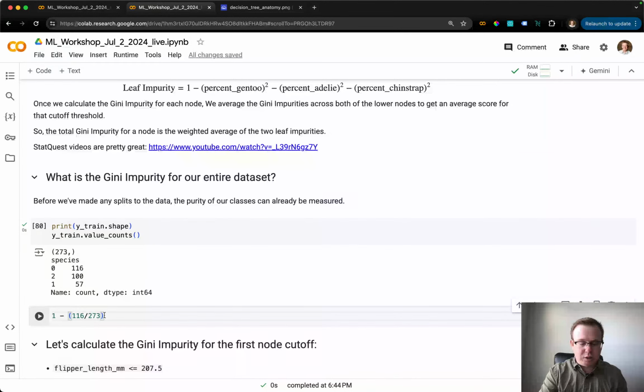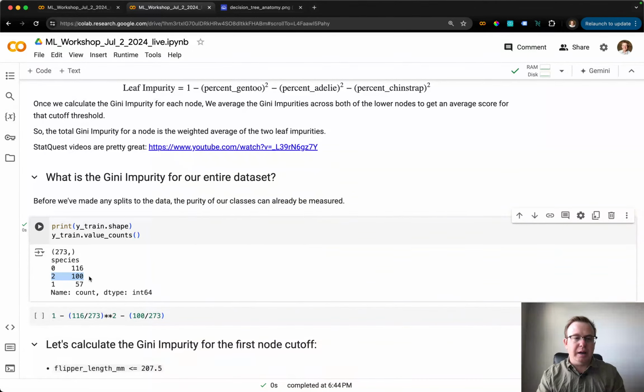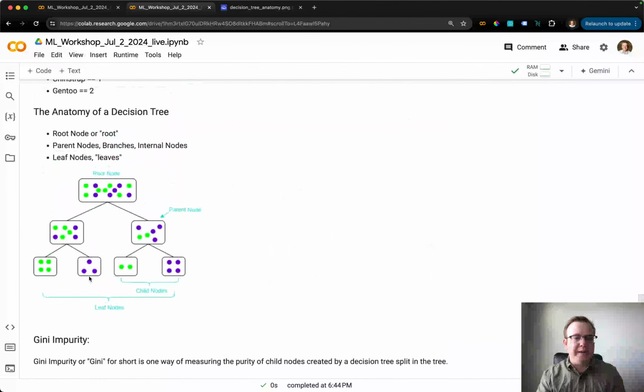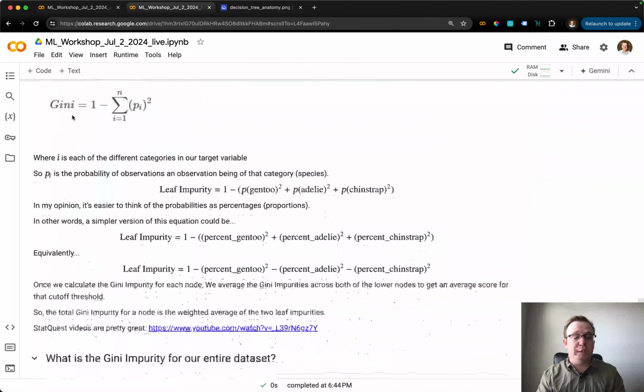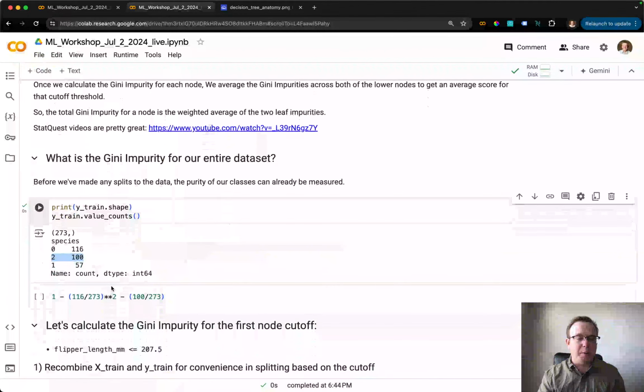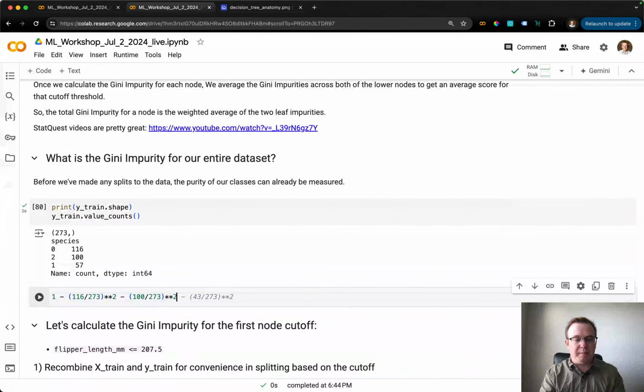And I'm going to square that value. Okay? And I'm going to do the same thing. I'm going to subtract 100 divided by 273. That's the percentage of, what is 2 again? 2 is Gen 2 penguins. Gen 2. Okay, I can remember that. We're going to square that as well.